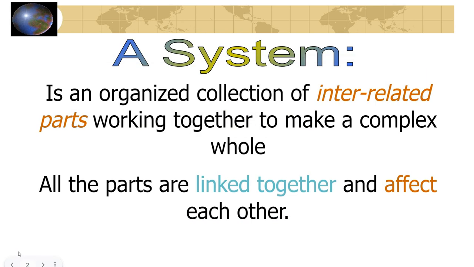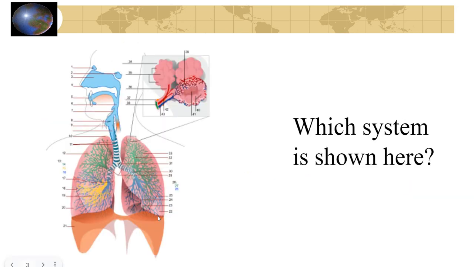If we wanted to have a system, any sort of system - it could be a biological system, it could be an ecological system, it could be a financial system, it could be something to do with the body, with your house - you want to go ahead and break down the parts and then see how they're linked together. We're going to model this. Let's take a look at an example.